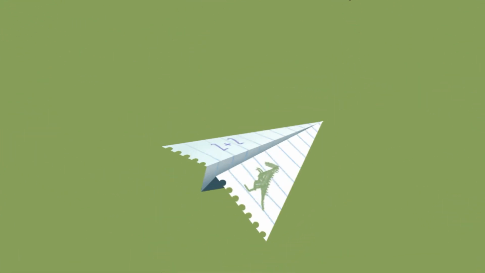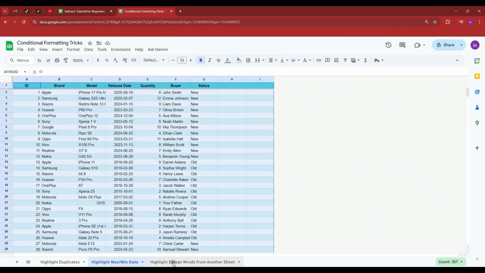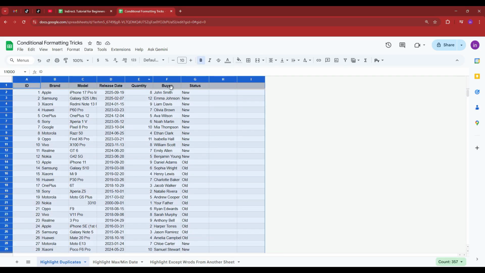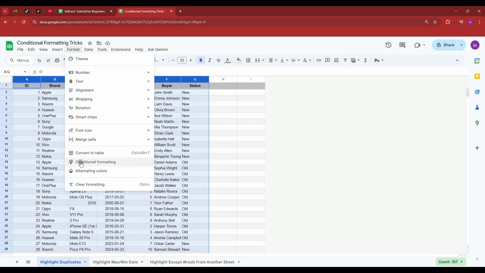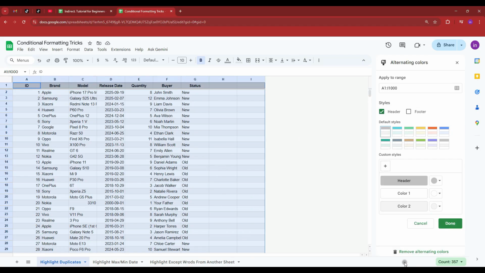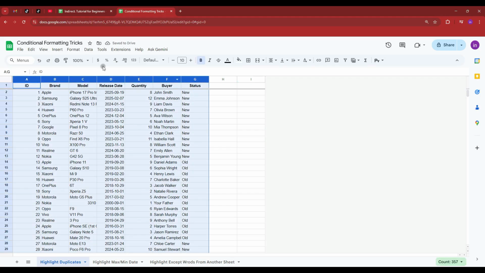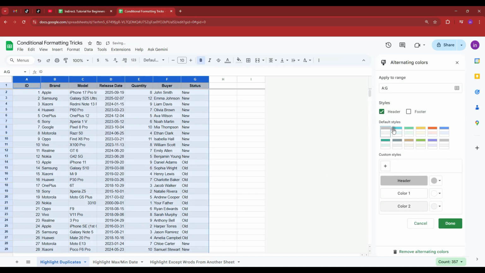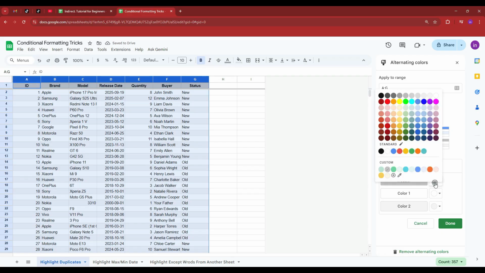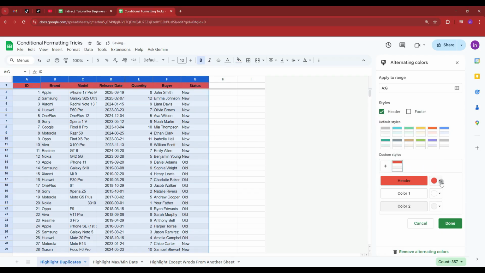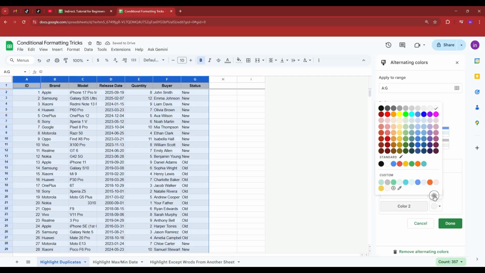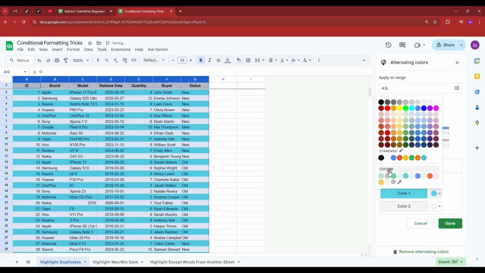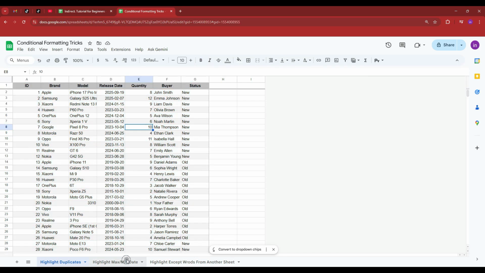Let's get started. Alright, first let me show you how I made these nice alternating highlights. It's actually very simple. Select the range you want, go here, choose this option, pick the color you like, and then click Done. Let me delete it and show you a clear example. Select Format, Alternate Colors, and choose the highlight style you want for your rows. You can select a header if you want it to have a different color, and then set how the alternating colors will appear. Let's bring it back the way it was, and this way you can highlight your data sets to make them easier to read.